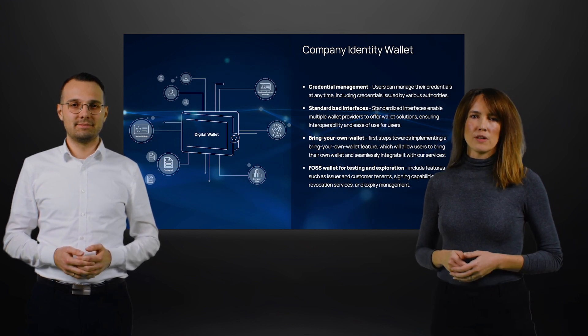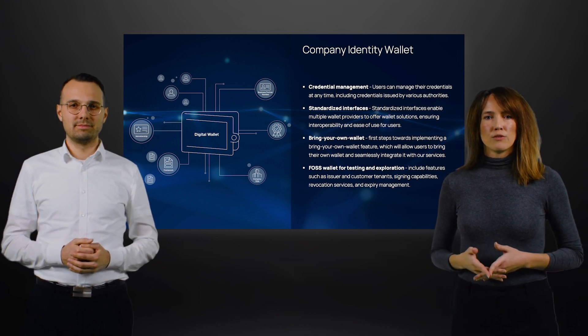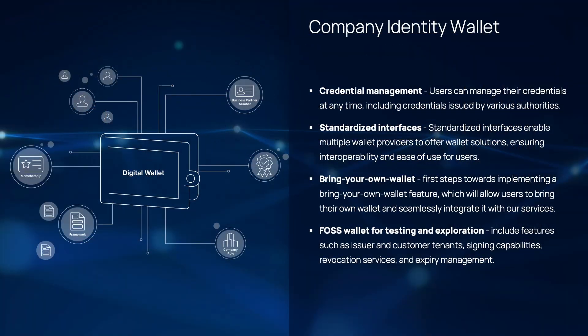Starting with our SSI wallets. With the latest release, we have delivered a managed identity wallet supporting an issuer function. With 24.05, we are now changing the whole solution. With our May release this year, we will release a complete new SSI flow, including a couple of components and functions. First of all, we did work on the new process of issuing credentials, managing credentials, and allowing soon multi-wallet providers, including bring your own wallet. With the step of creating new standards based on the new implementation, the cornerstones are set to enable the future of self-sovereign identity inside the data space.